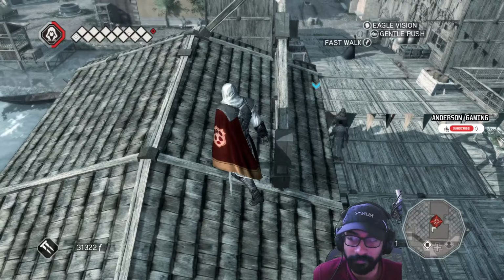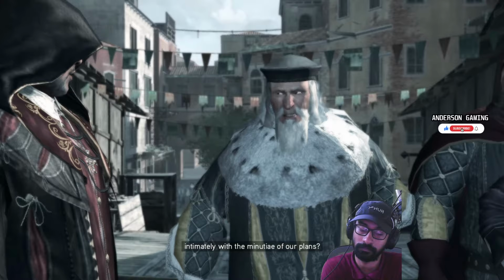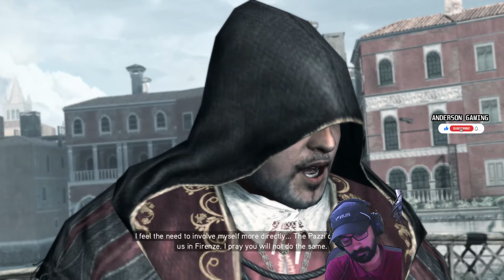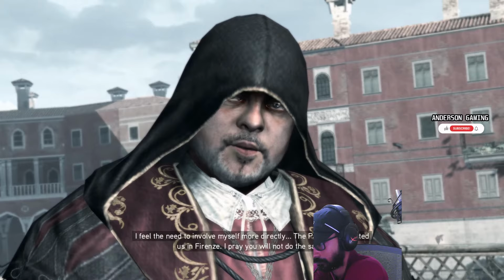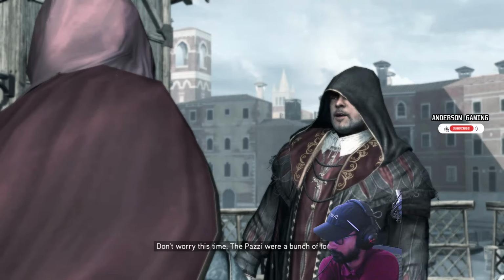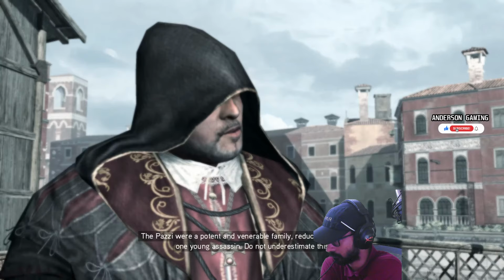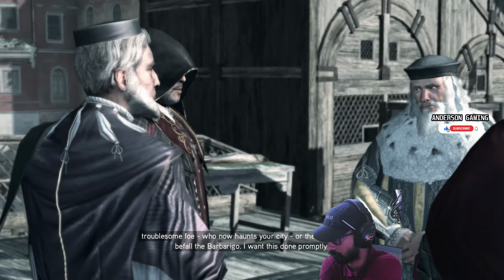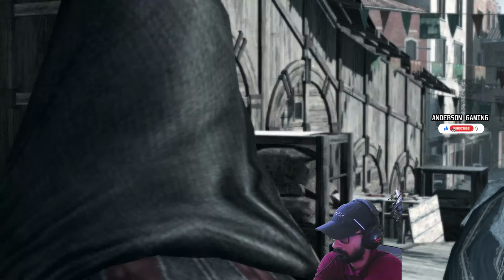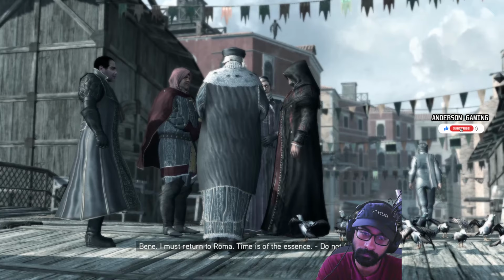Forgive me, Maestro, but is this not perhaps a tad dangerous for you? Involving yourself so intimately with the minutiae of our plans. I feel the need to involve myself more directly. The Pazzi disappointed us in Firenze. I pray you will not do the same. Do not worry this time. The Pazzi were a potent and venerable family, reduced to rubble by one young assassin. Do not underestimate this troublesome foe who now haunts your city, or the same fate will befall the Barbarigo. I want this done promptly. Bene. I must return to Roma. Time is of the essence. Do not fail us.